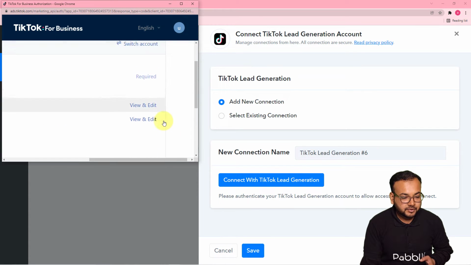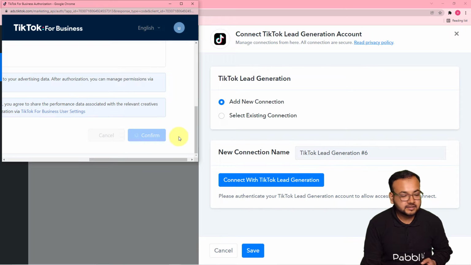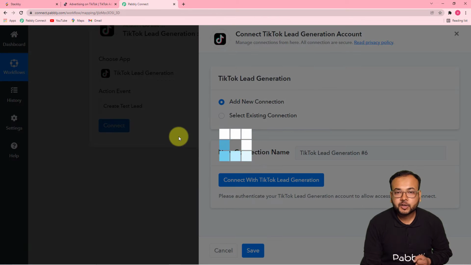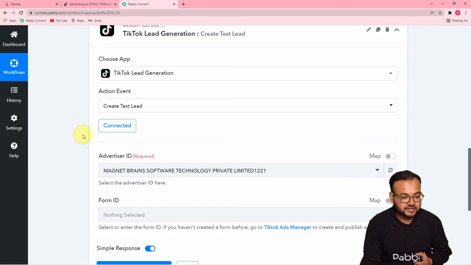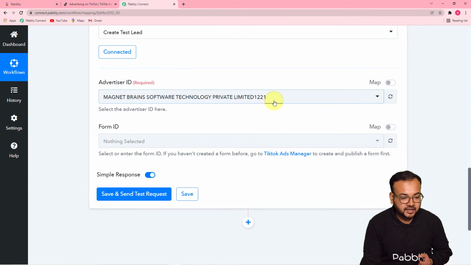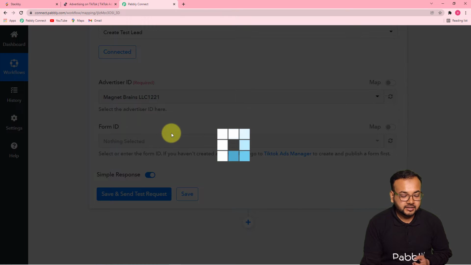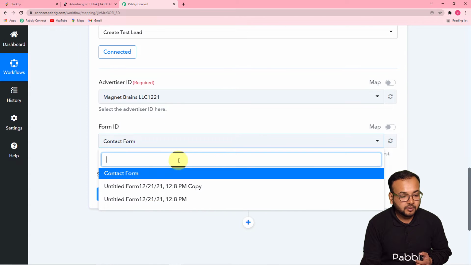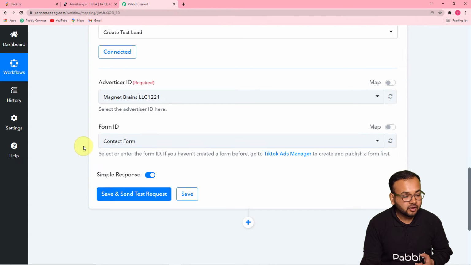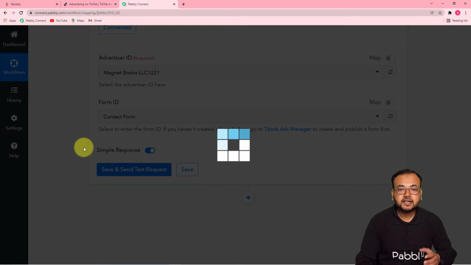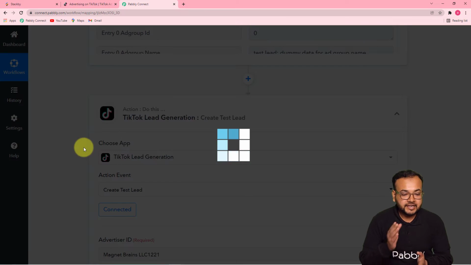So give the required permission like this, click on confirm, and you will be connected with TikTok again. Okay, so you can see the authorization is successful and we are connected again. And select your advertiser's ID again, select your contact form, the lead generation form again, and then click on save and send test request, and it will give you the data of a test lead.